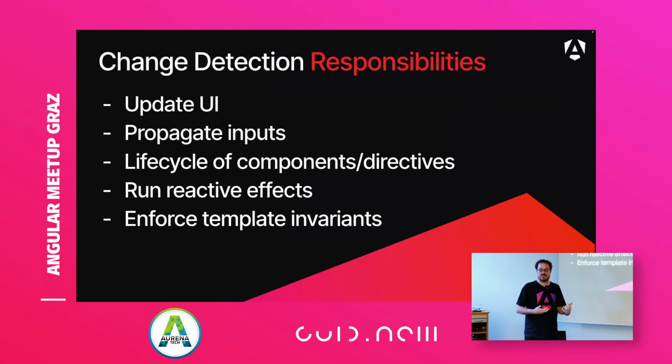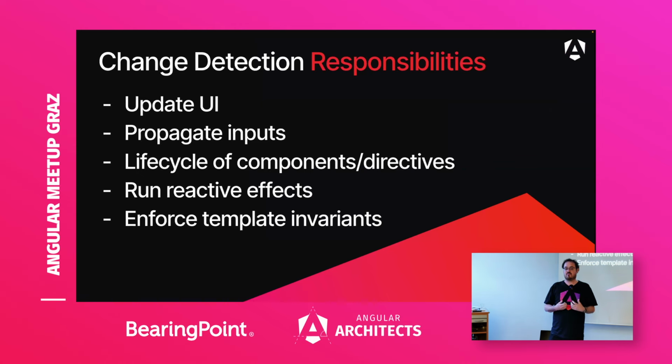Today, though, change detection has a lot more responsibility. It updates the UI. It also propagates inputs, runs lifecycle hooks, runs reactive effects, runs render effects, and things like that, all while trying not to break the developer's expectations about rendering and how components work, trying not to break this illusion of UI as a function of state.